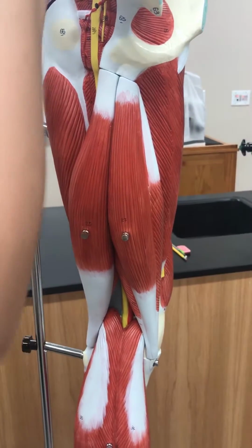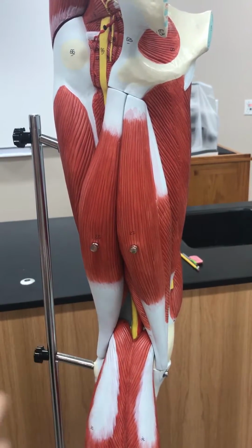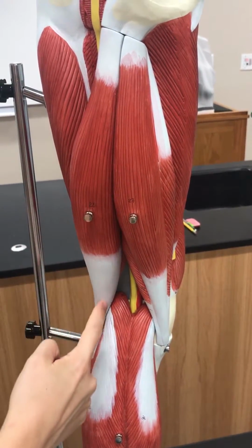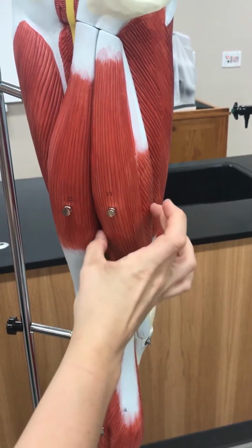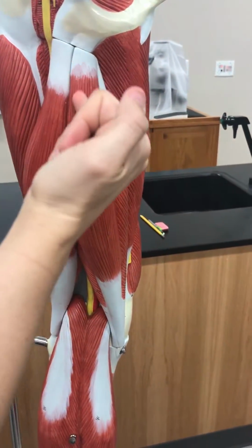And if you look, so let's orient ourselves. This is the medial side. This is the lateral side. This muscle on the lateral side, this is the biceps femoris. This is the biceps femoris. Okay? More medial, you can see there's one muscle that sits right on top of another muscle. This muscle that you see immediately, this one is the semitendinosus.